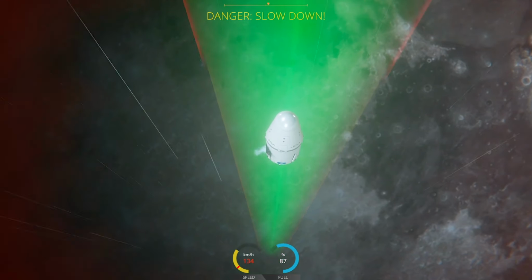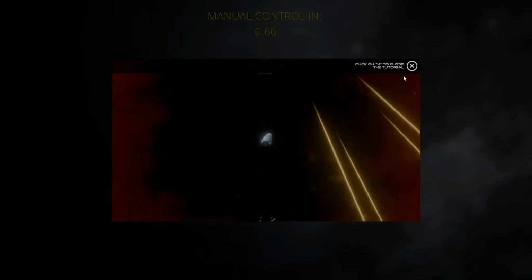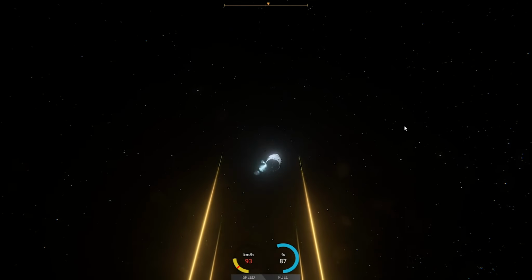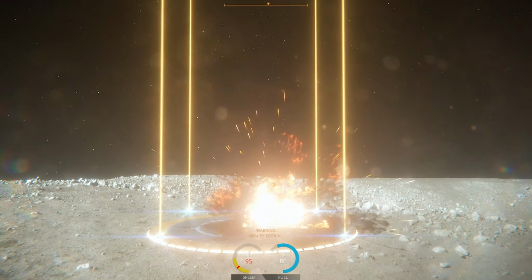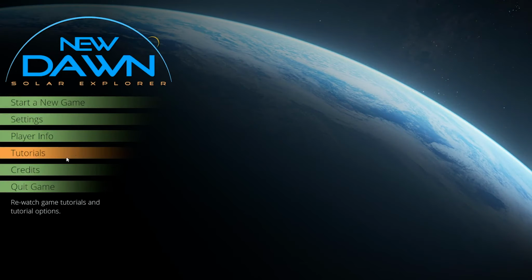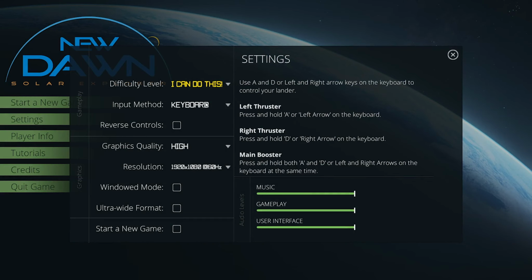Oh, I feel this is getting narrower. Right. Manual control in 2, 1. Okay, this is the bit. How do we do this bit? This is the bit that... Yeah. That didn't really work that well. The fact that it didn't tell me what the main booster control was, that might have helped matters. Let's have a little look. It didn't tell me the controls. That is ridiculous. Right.